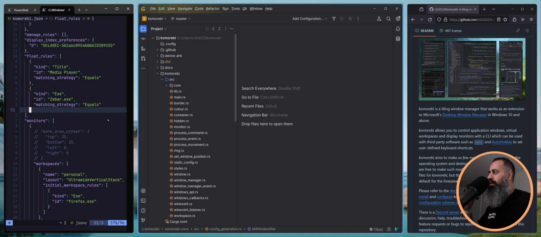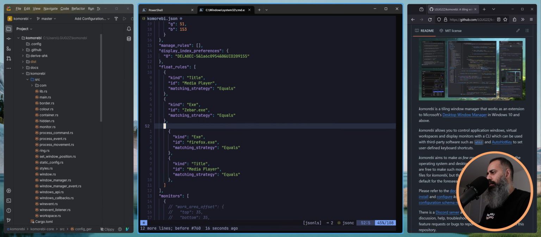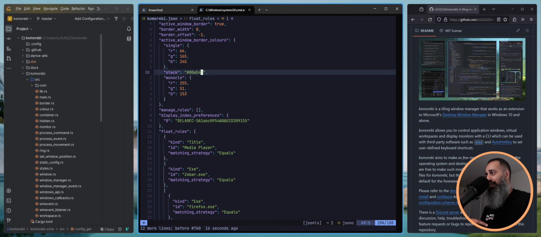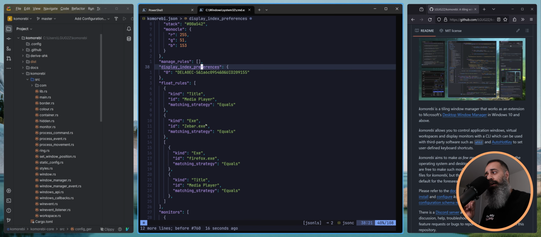And so the main thing I want to draw your attention to about this design, if you go back to my video about how we introduced hex colors alongside RGB colors, it's very important that we do not break the configuration file for existing users that already have float rules and manage rules in this format.